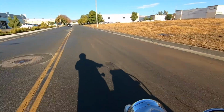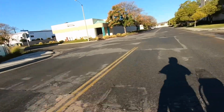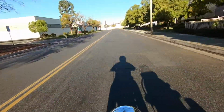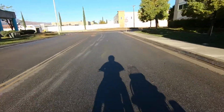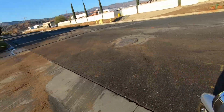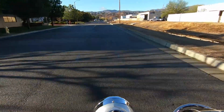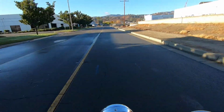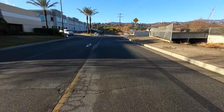I don't know if you guys can hear me talking, but the brake's pretty good. I use mainly the front brake, as it's disc, so it's way more effective than the drum in the rear. Shift's pretty good. All in all, would I take this on the freeway on a long distance? No, probably not.